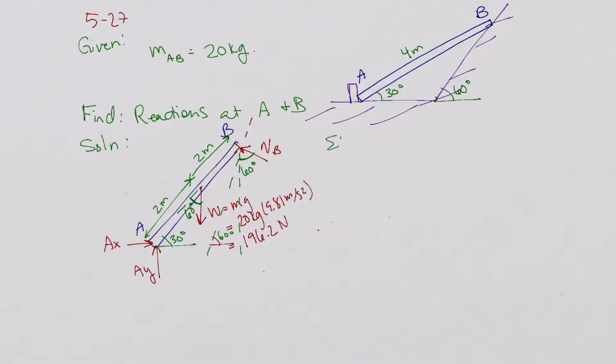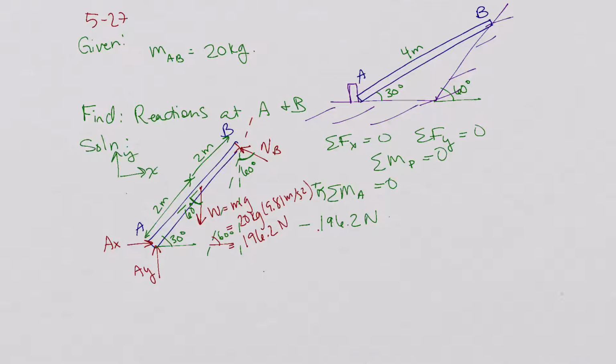So we know we can sum the forces in the x direction equals 0, sum the forces in the y direction equals 0, sum the moments about some point equals 0. So let's start with summing the moments about that point A, since it's the one we know the least about, equals 0. So we have the weight, which is the 196.2 newtons. If we do our right-hand rule, we know that's going to be into the board, so that'll be negative. Make out of the board positive. Always forget to write the coordinate system. So negative 196.2 newtons, and then we need to know that perpendicular distance.